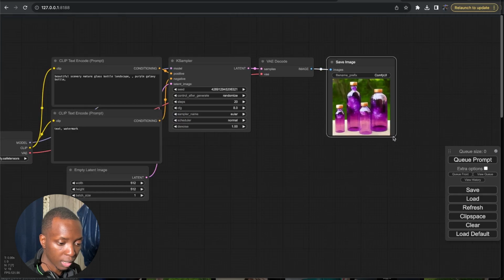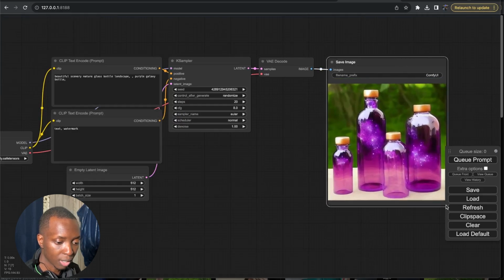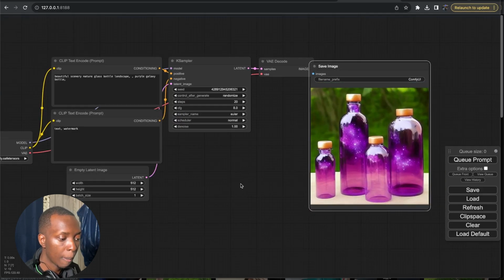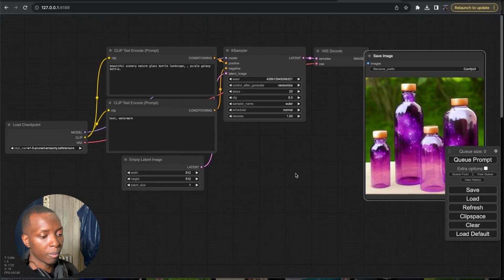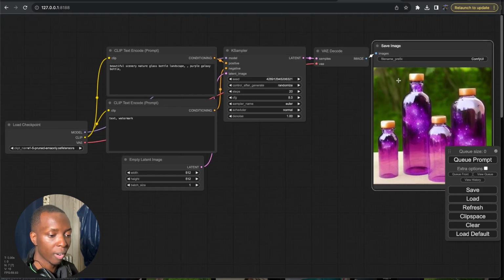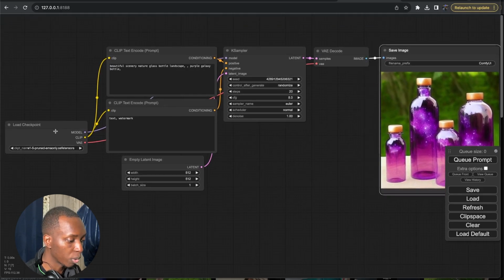You can also click on this and then extend the image like so. Now we have our first ever image, but there's a few things that you need to know about ComfyUI. So this is going to turn into a little bit of a crash course. First and foremost, this is where you load in your checkpoint and your model.